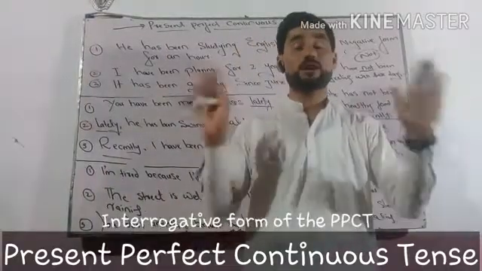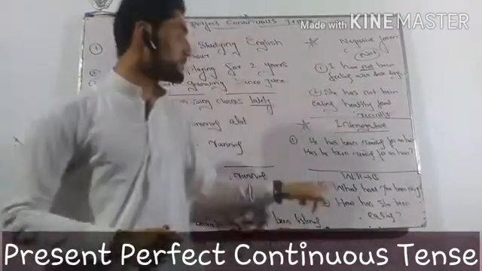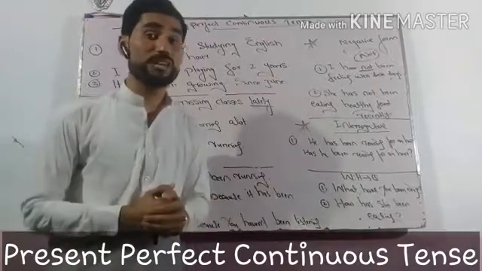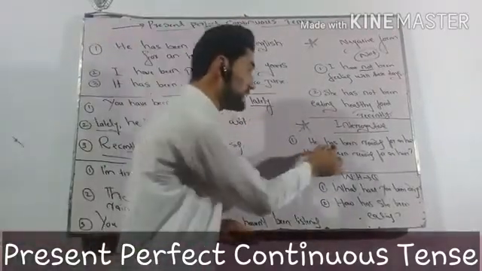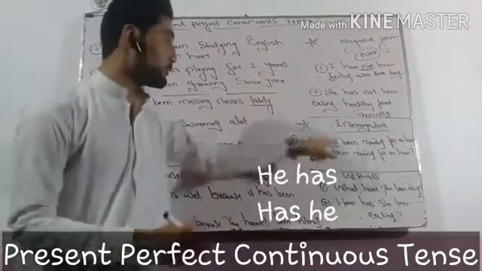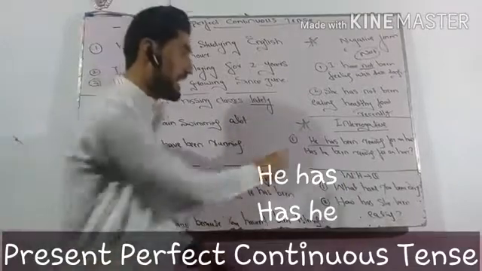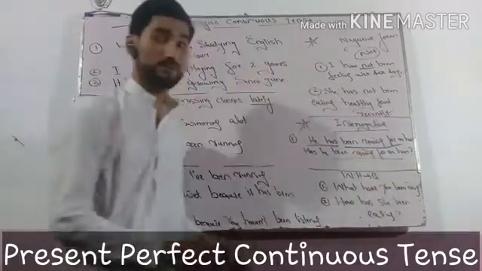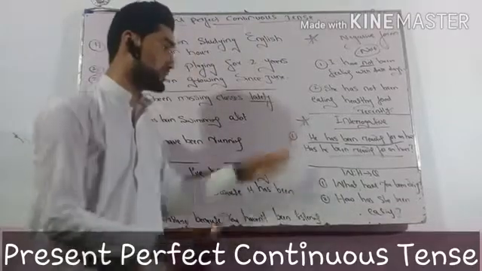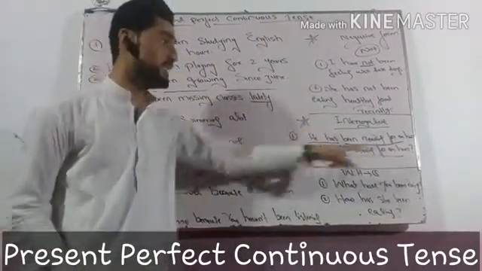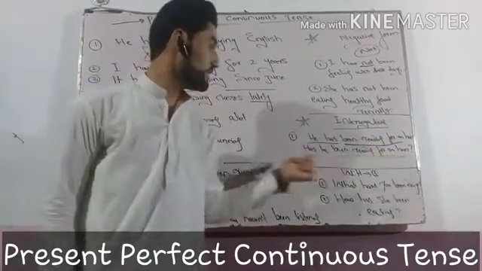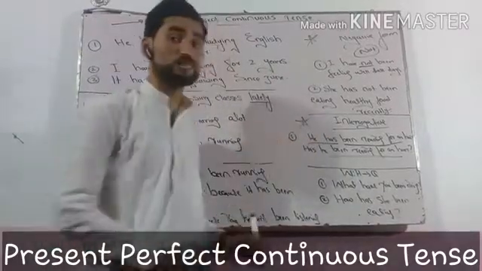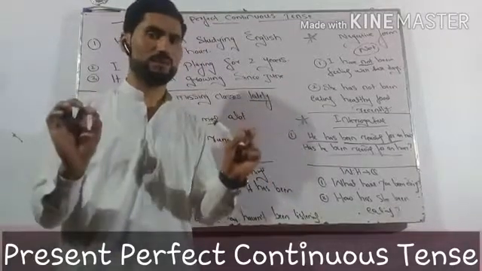You must learn how to make the interrogative form of the present perfect continuous tense. Let's understand this with the help of this example. He has been reading for an hour. Just exchange the places of only these two words: put has in the place of he and he in the place of has. Has he been reading for an hour? The sentence is the same, but I exchanged the places of these two words, and then added a question mark at the end. So this is an interrogative sentence. Just put have or has at the beginning of the sentence to make it interrogative. Very simple and very easy.